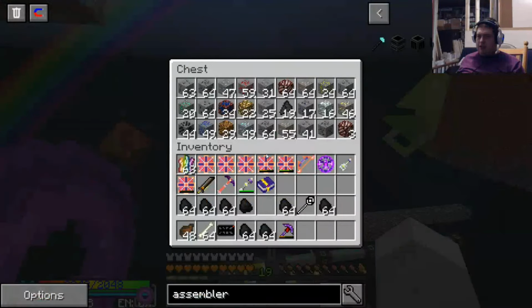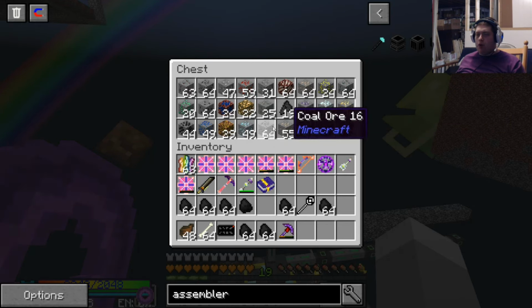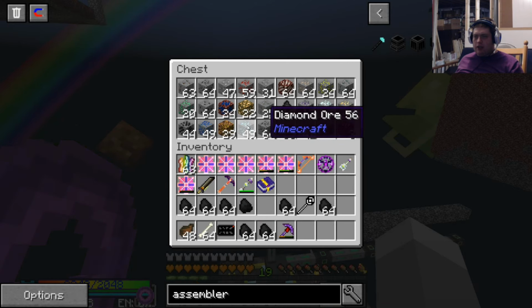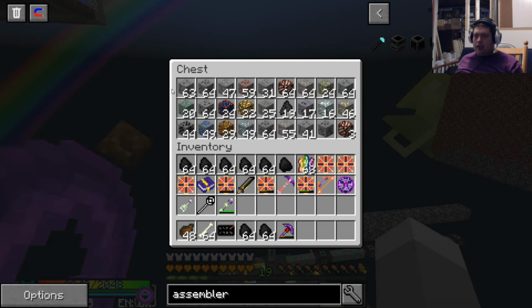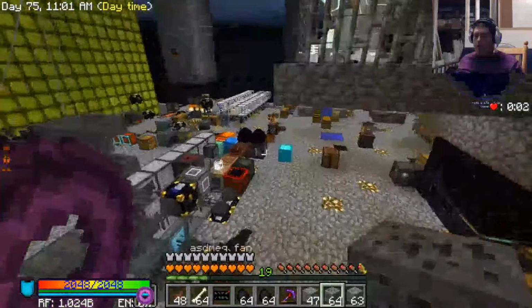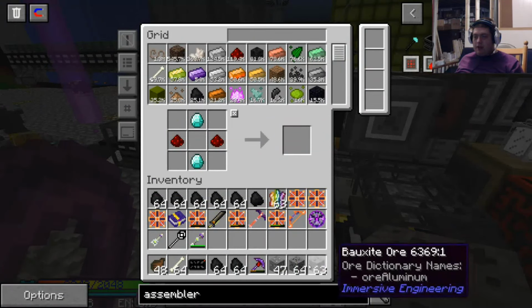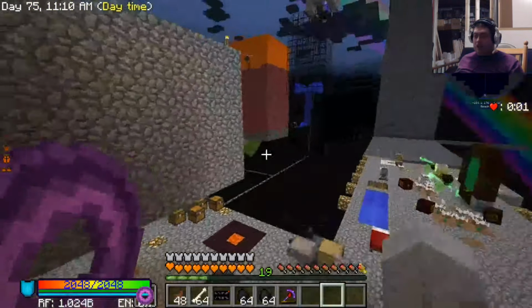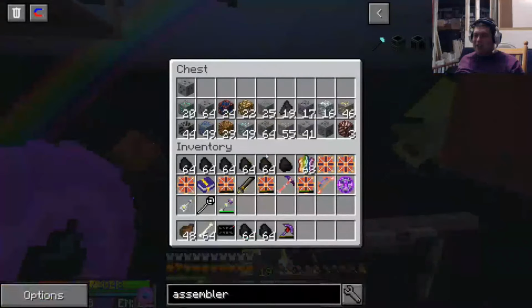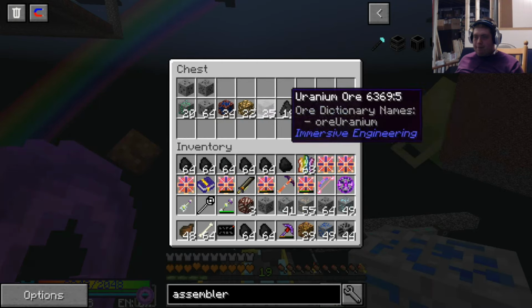Please tell me we have alabaster. We might not. I need alabaster. I just need one block of alabaster. I'm not even joking. Yeah, we don't have alabaster. I need one block. Because you know what? There is an environmental tech. There's a wand that you can right-click on the controller for whatever item you're trying to build, and then it auto-places the blocks for it. What? You heard me. Wow.